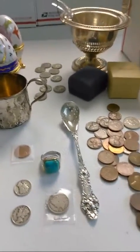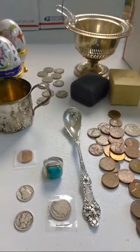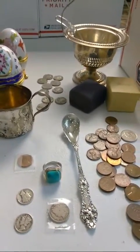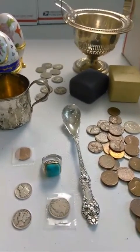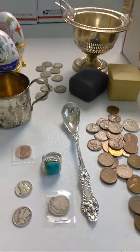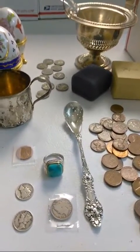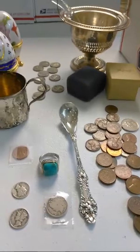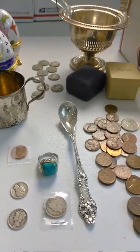And maybe one day I'll do a video more on coins. I am not a coin expert at all. I just know, as I put in other videos, that as a child, and I don't know why, I just always had an affinity to the shininess of coins. I remember preferring coins over paper money. And I remember my grandmother would give us money for Christmas, and she actually at one point started giving me my money in quarters.